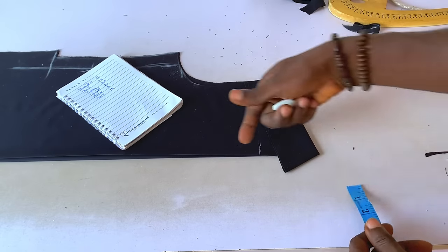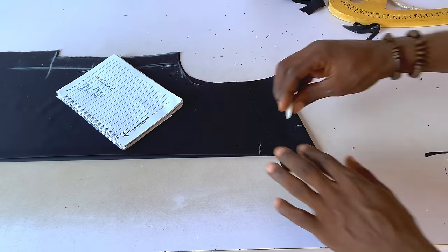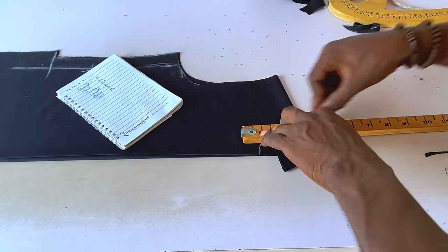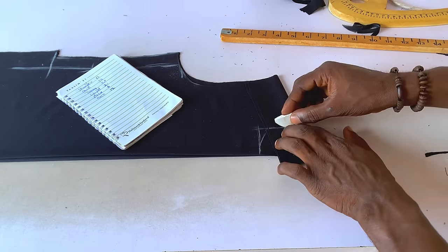3 inches depth. I want you guys to pay attention. 3 inches depth by 2 inches wideness. You can see what I did. 3 inches by 2 inches. So I will simply connect that together. You can make a cuff or simply make a straight line at each side, just like this. And here also make a straight line. You can see that, and simply make a cuff at that edge.